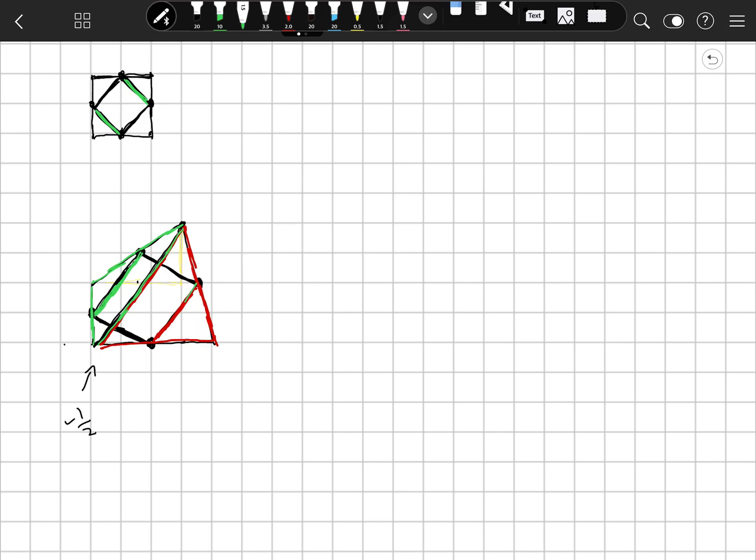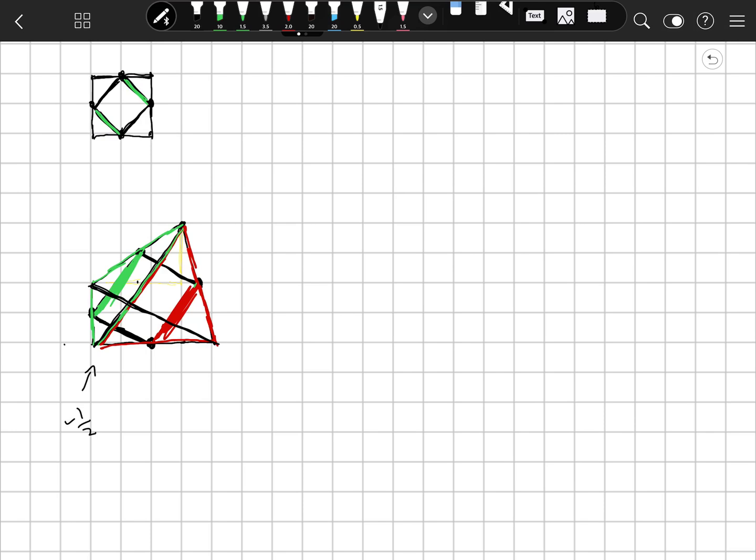So the red line, let's do that again. The red line here has to be parallel to the green line there. So that's half the reason for why this is a parallelogram. The other half has to do with the two leftover black lines, and you can divide this up using another diagonal just like this, and use the same reasoning there, and then you know that the black lines would be parallel as well.